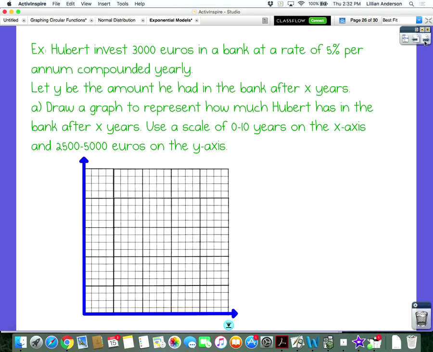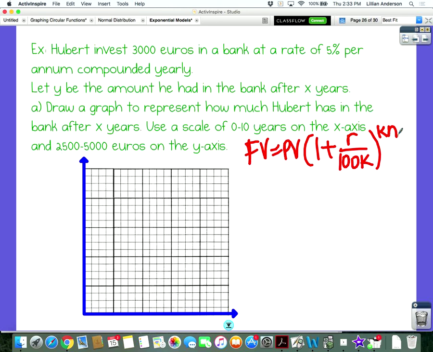Who has their reference book? Pull out your reference book. I have it right here. Compound interest is FV equals PV times parentheses 1 plus R over 100K, parentheses carry K. This was the formula. This was your compound interest, the one that dealt with things being compounded at different rates. What did FV stand for?